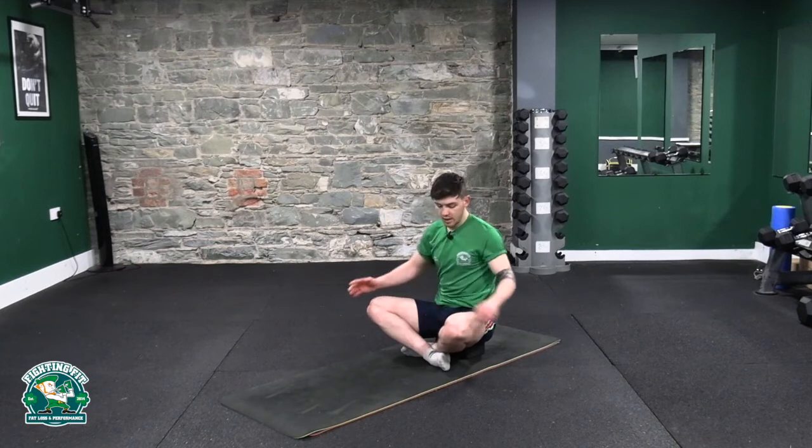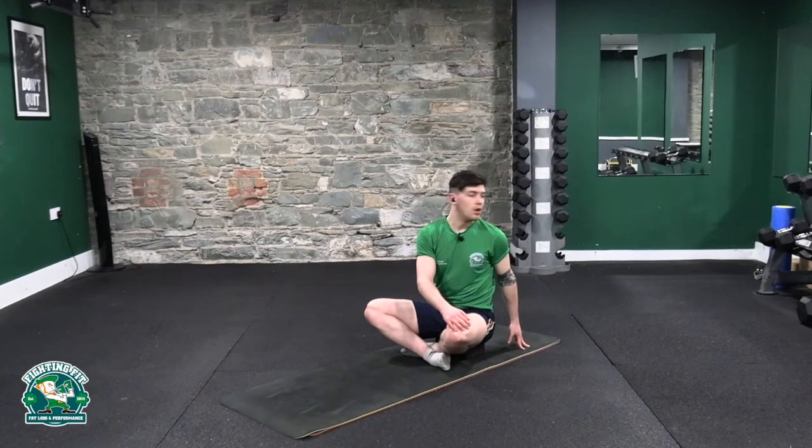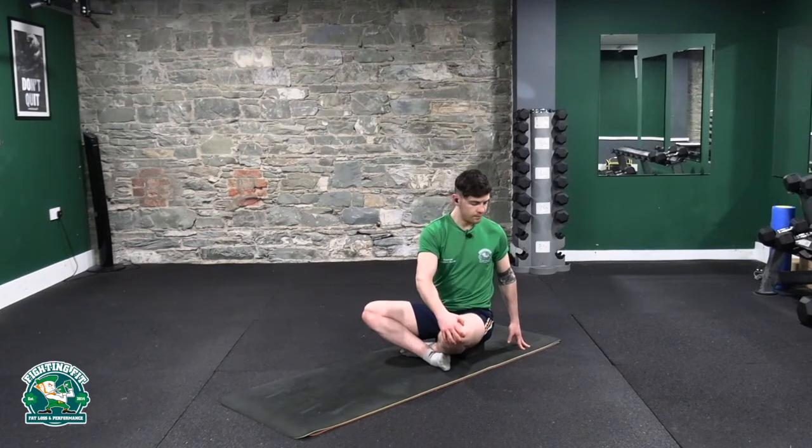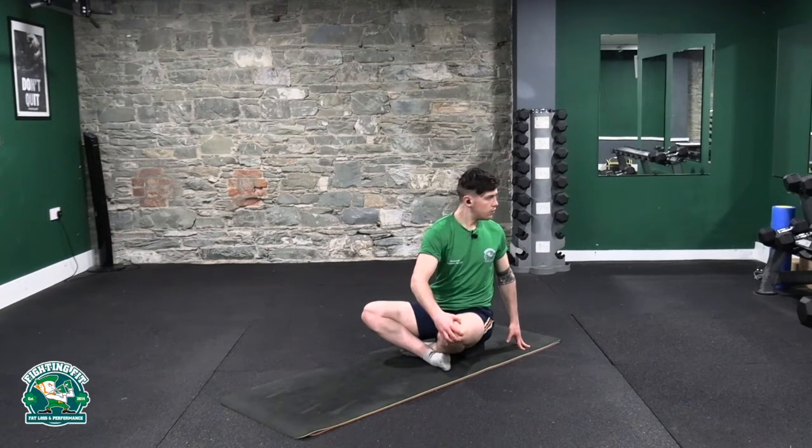And back to center. And switch, and try not to be all focused in your head. Focus on your rib cage. Imagine you're rotating your ribs around your spine. Big deep breath. And breathe out, twist.